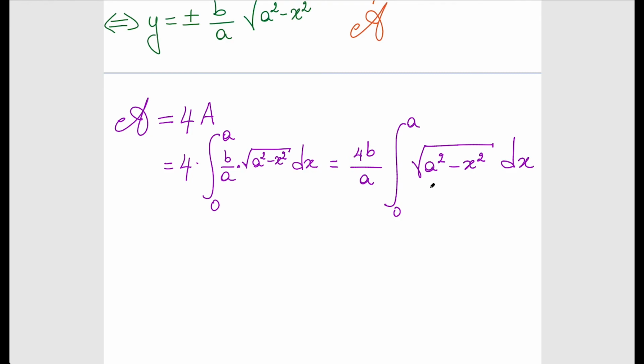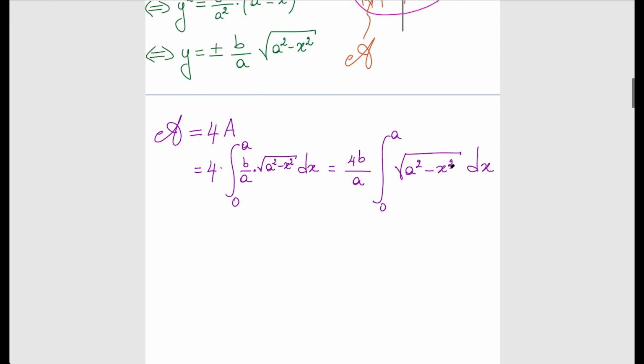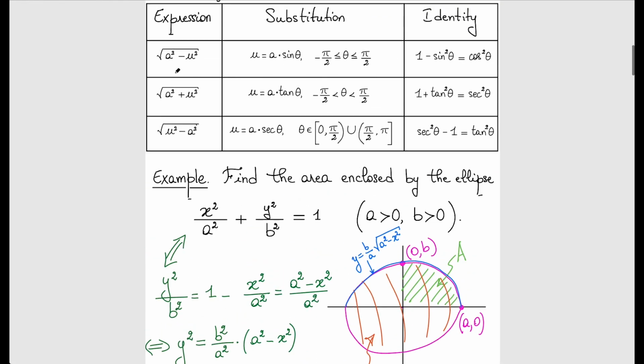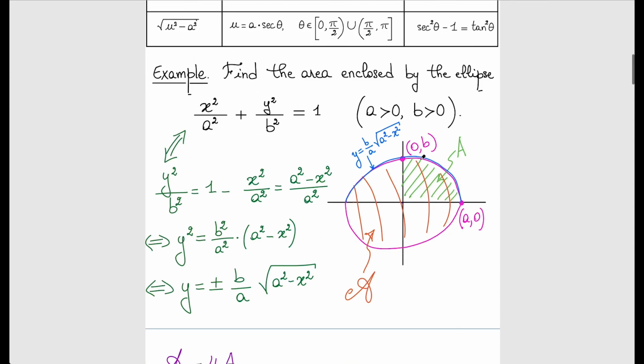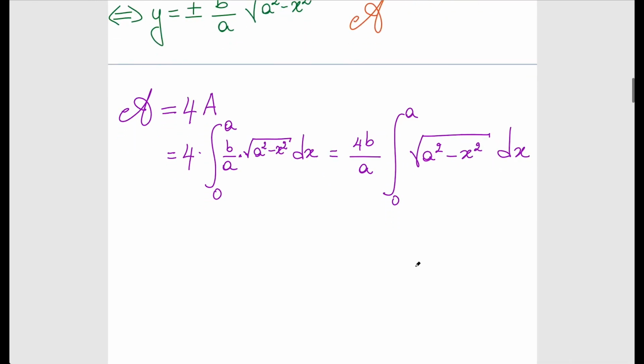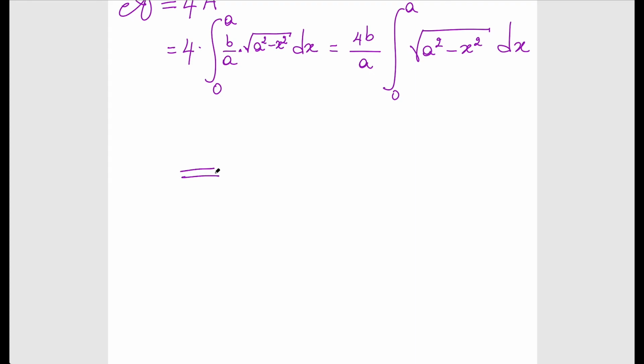Correct? Alright. So this is a situation where we have a square root of a squared minus variable squared, and according to what we discussed above, this is of this structure, right? And I'm gonna use this substitution because this structure is reminiscent of this, right? I'm gonna find it in the process. Okay, so I'm gonna set x to equal a sine theta. Let's do that. So here I'm gonna use x equal to a sine theta, while keeping in mind that theta is an element of minus pi over 2 to pi over 2, so that sine inverse exists, right? So that I can find x in terms of theta, so that I can find the old variable in terms of the new one. Okay. Alright, and as such, this becomes 4b over a.